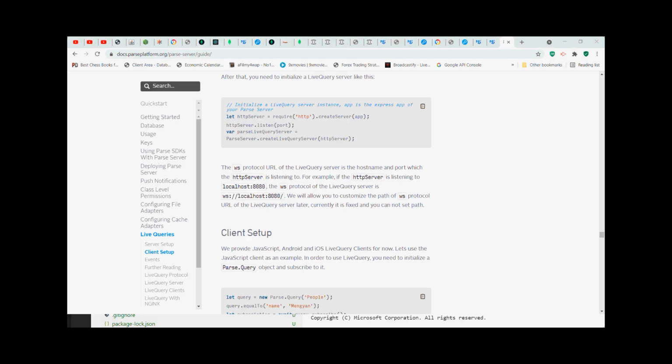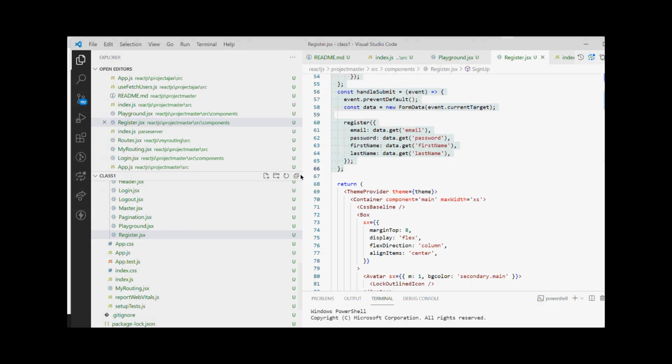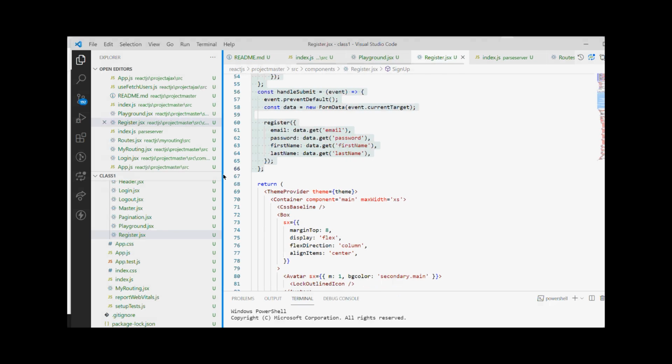So you are not getting the startup window. What is the meaning of that? So, did you go to /register in the URL?